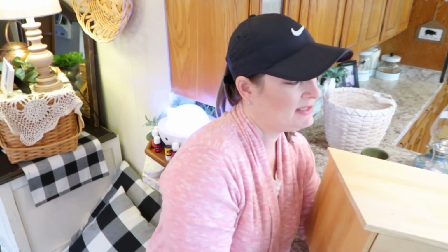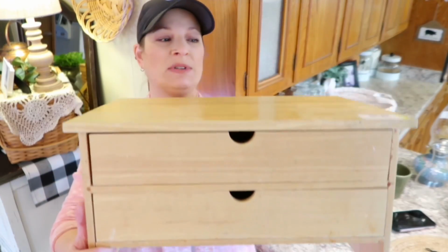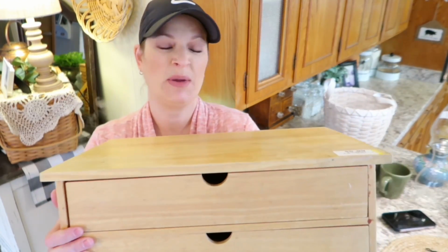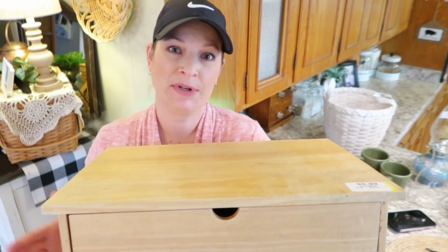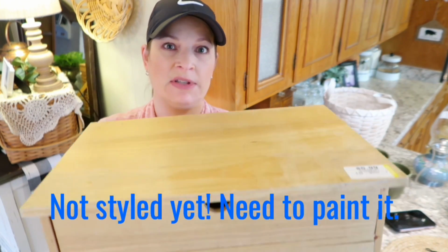Got one more thing to show you. It's kind of heavy, so hold on. The last thing that I got, and it is this thing here. Now I saw this, I was back there in that room looking, and people were just kind of sticking their head in there and walking off because there wasn't a whole lot of stuff in there. But you always have to look. Let that be a reminder to always go and look. You never know. This thing is heavy, so I'm going to talk fast.